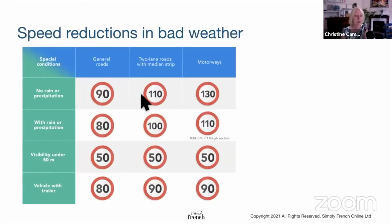Here they are. So this is in kilometers per hour. Now it's nice. So if you've got this normally, as soon as it's rain or snow or hail, as we had yesterday, a massive storm that totally thrashed my vegetable plot, everything looks like it's been gunshot, you will reduce by 10, and by 20 on the motorways. And then this is for fog or smoke, whatever it is causing visibility problems.